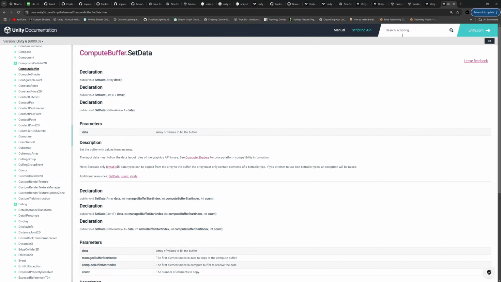But so pretty much on the CPU, let's say we have a scenario where we have a terrain patch 128 times 128. We have 5 dynamic objects moving around. In each update, for each of those objects, we take its position, transform it to the data, and update the compute buffer on the CPU.